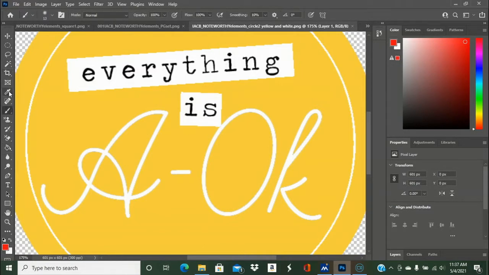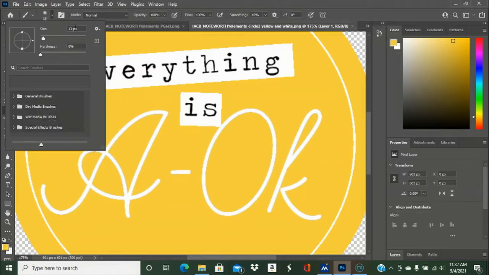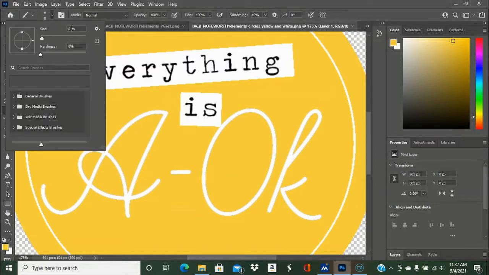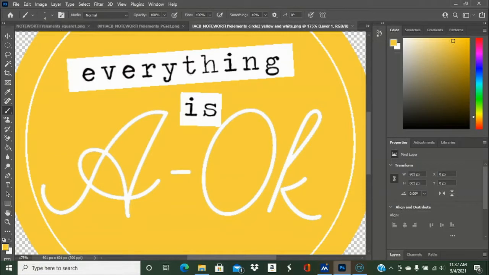So let me grab the eyedropper tool before I go and do that. I'm going to make my brush much smaller. I think even smaller. Okay, that's a little better.